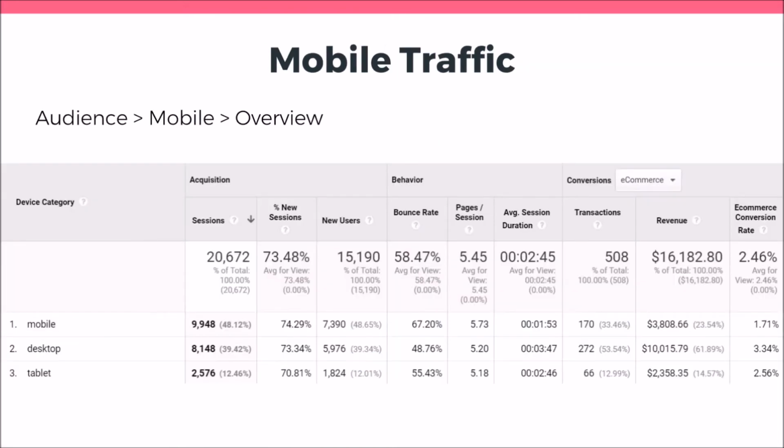We've already talked about the importance of having a mobile-friendly and responsive design, but if you're still not convinced about switching themes, go check out your mobile traffic in your analytics. If you notice a low conversion percentage compared to your other sources, it's probably time to make the responsive switch to garner that higher mobile traffic. This example site here, they're getting most of their traffic from mobile devices, but their e-commerce conversion rate is by far the lowest. They probably want to switch.